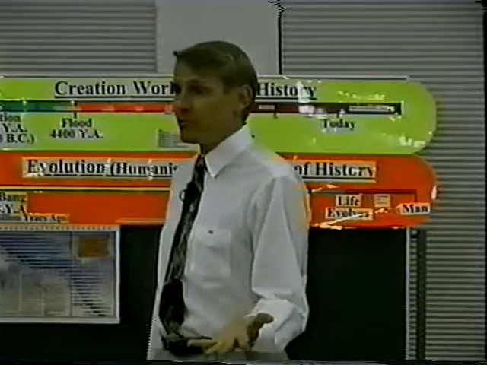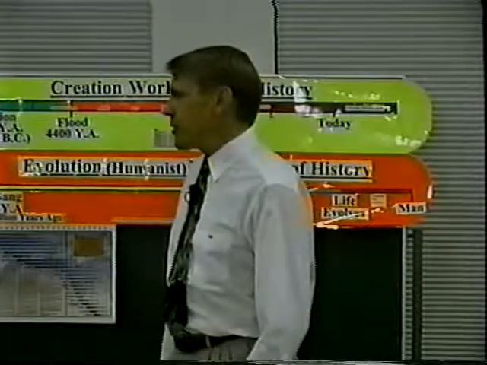He thought if one race is superior, it must be me, obviously. And therefore, if we can eliminate these inferiors, that'll speed up the evolutionary process. It'll help the world out. He thought he was doing the world a favor. Sir Arthur Keith, who wrote the foreword to Darwin's book when it was republished in 1959, he was an evolutionist. Arthur Keith was greatly honored, and they asked him, because of his scientific ability, we want you to write the foreword to the book. So Arthur Keith wrote the foreword to the 1959 edition.